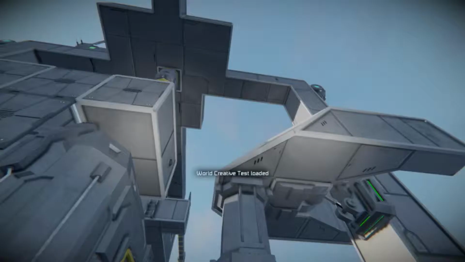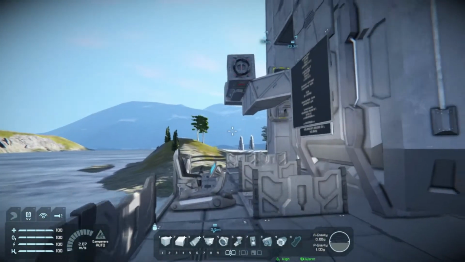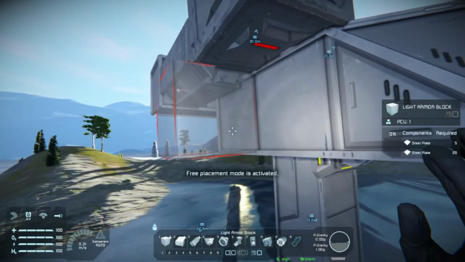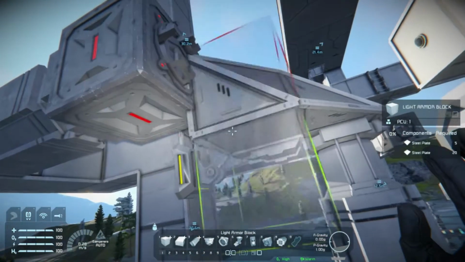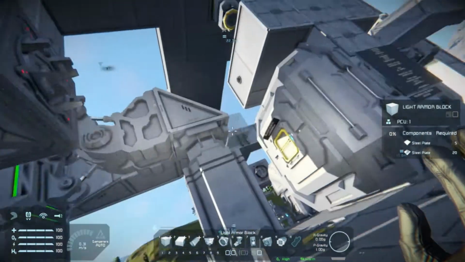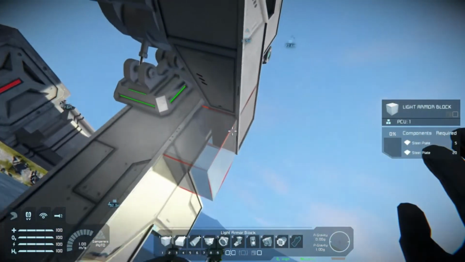I have cut out some of the loading here just because load time tends to take a really long time, and I don't really have as much to say about that, so just let that go. Now we will remove the block again, and we'll remove it a little bit more intelligently so it doesn't fall down to the bottom of the hole. Of course, that therefore means we're not going to clean up the mess that's down there, but that's not really important.